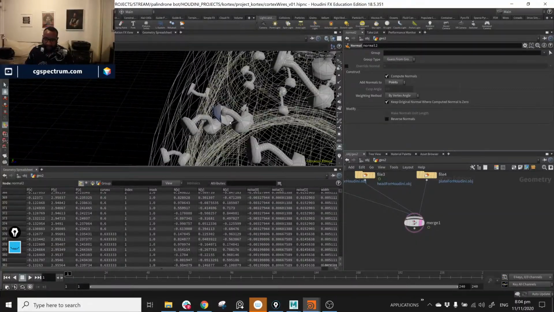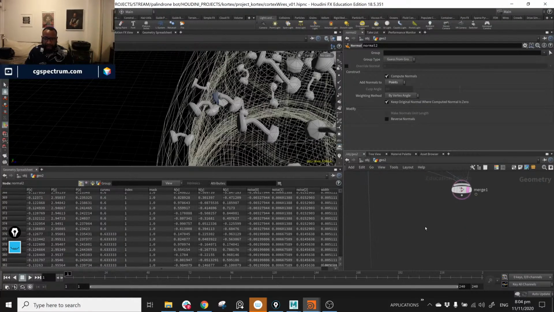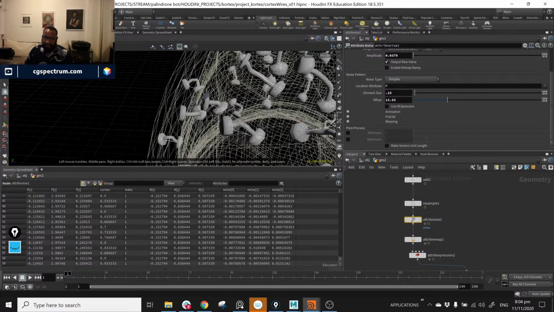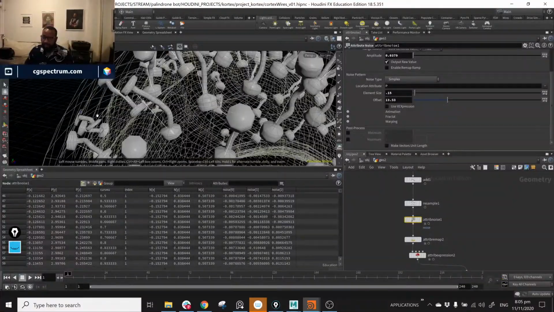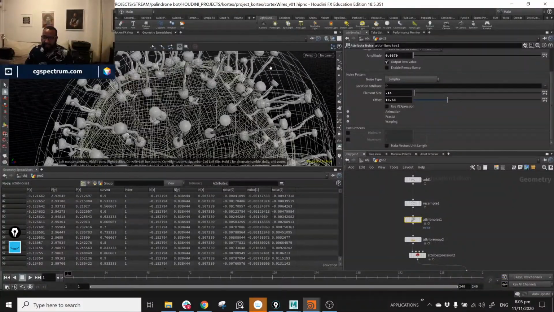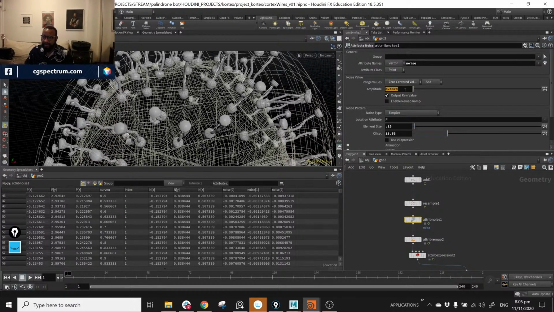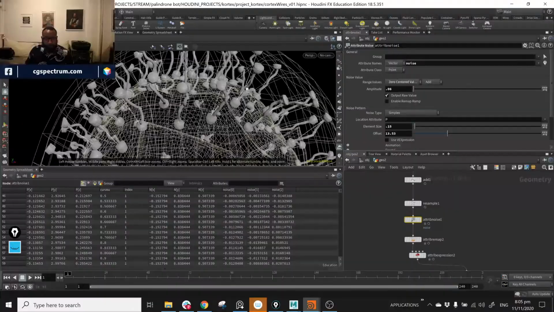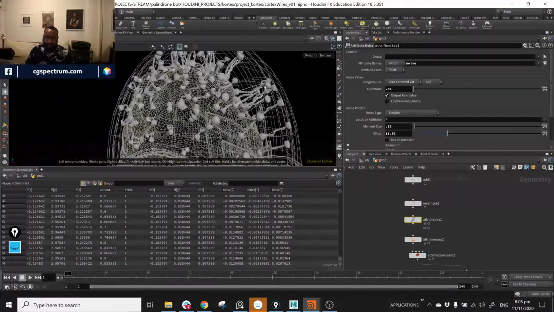Some of these that are getting really close are kind of buckling over each other, so I may have to bring down my noise a bit. Let's take 0.15. I think my element size was just a little bit too big. I'm still getting some wobble. I might even be able to bring my amplitude, so let's do 0.06 maybe, double that. Yeah, that's feeling good. I'm liking where that's going.